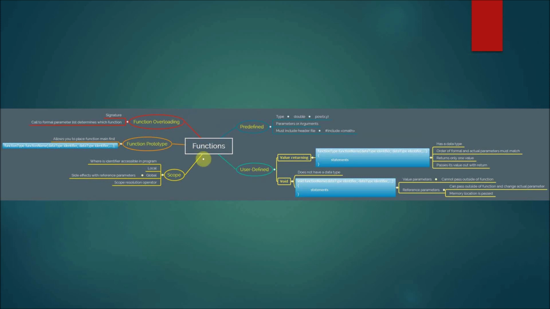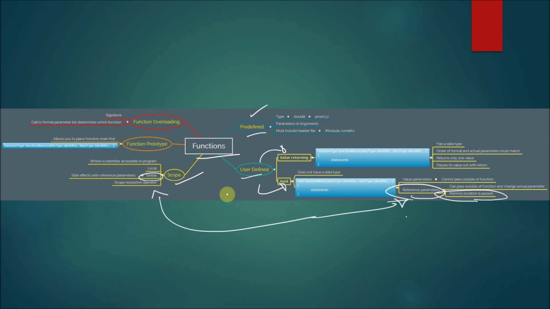So here today we talked about functions, and the reason to have functions is not to have a bunch of stuff in int main. We want to break it out so that multiple people can work on it at the same time and get our stuff done quickly. We began by talking about predefined functions, which we've been working with before, and then user-defined functions, where we can have either value-returning or void functions. With void, we cannot return something unless we use reference parameters, in which case we need to be careful because memory locations are shared with one another, and that's how data is actually passed out of the function. And when we talked about scope, we need to be careful with our global variables, because we can have problems there.